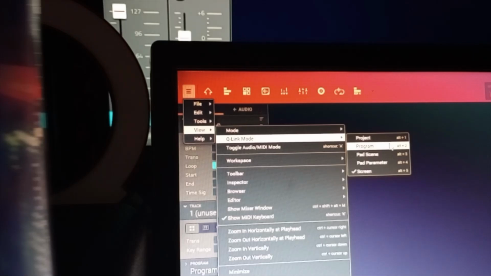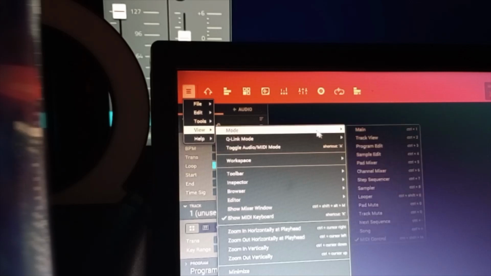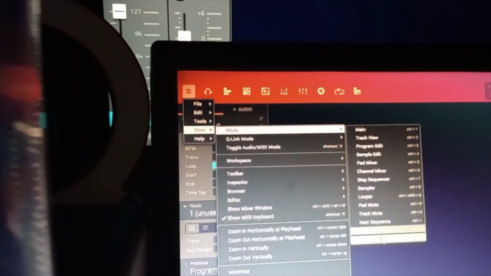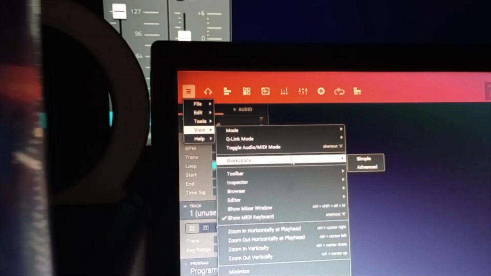of synthesizer control, because you could do LFOs, volumes, pannings. Project program, your pad scenes, your pad parameters. That's where you're basically building your own sounds in the pad scene. That's where you customize. You know, you're taking this sample and you're making it your own. I mean, just experiment, go through it. You'll learn that stuff real quick.